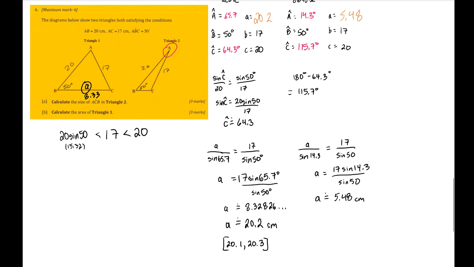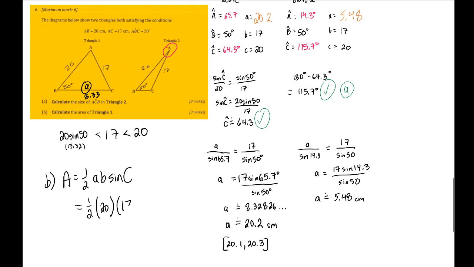which is fairly straightforward to do because once you've found, let's consider what you would have had to do there. You'd find this angle, and then you'd find this angle, and that finishes part A. And then to find the area, you would have just had to figure out angle A. And so to find the area, I would do 1/2 ab sine C, 1/2 times 20 times 17 times sine of the angle that's between them, which is 65.7. And that's how I would find the area.